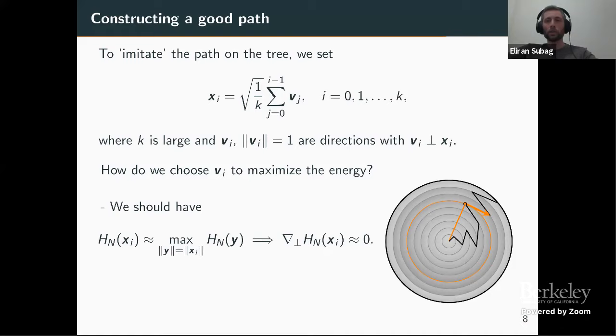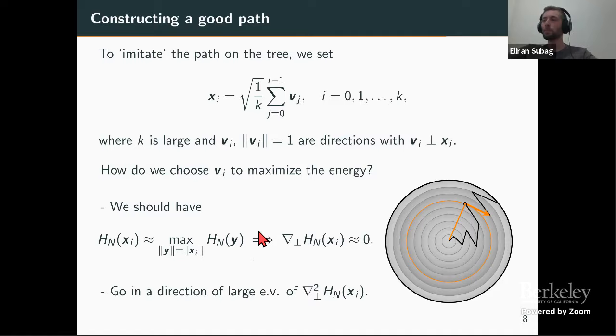So we can't use the gradient, and the second best, so we need to increase the approximation to a second order approximation, sorry. And what we're going to do is just go in a direction which corresponds to one of the large eigenvalues of the Hessian restricted to the tangent space. Okay, so anything in the span of the eigenvectors corresponding to the largest eigenvalues will work.